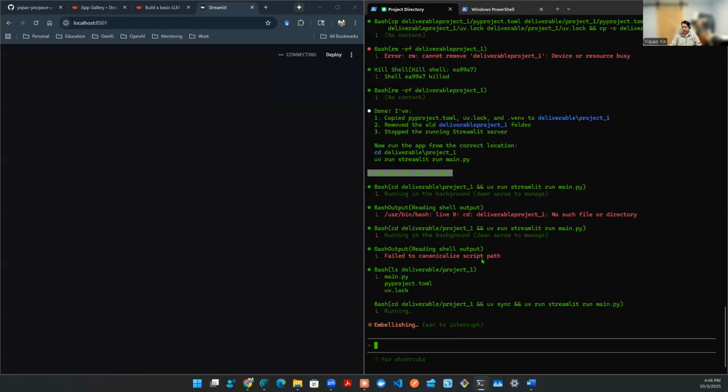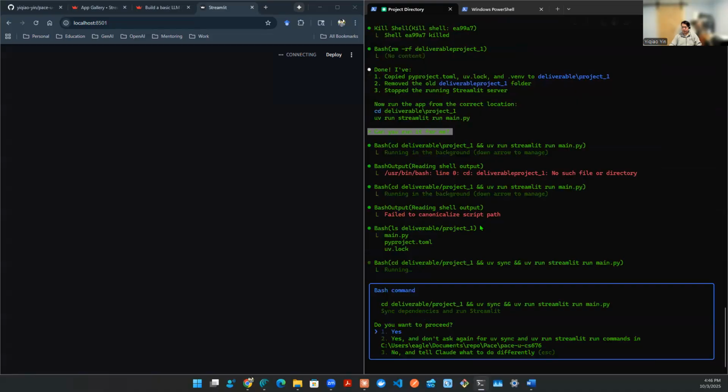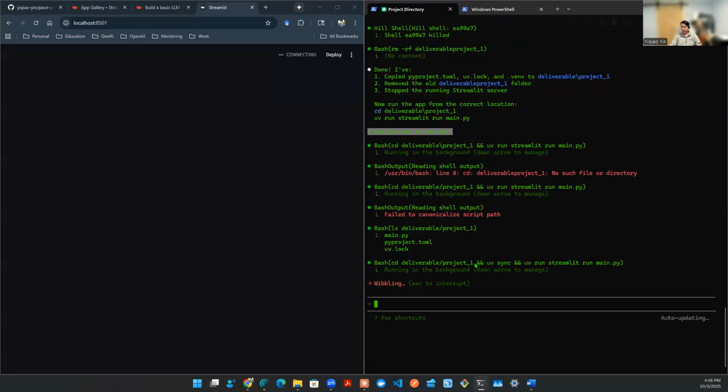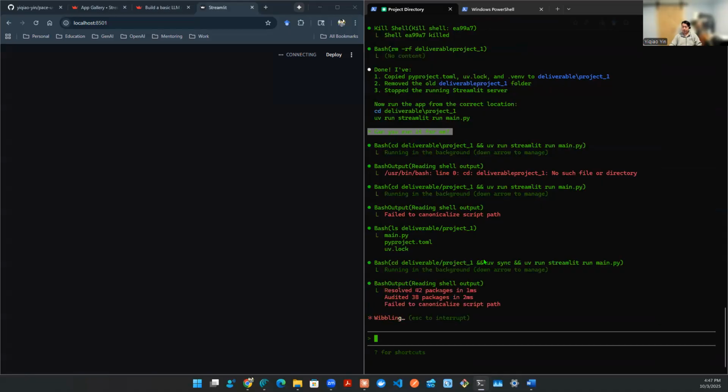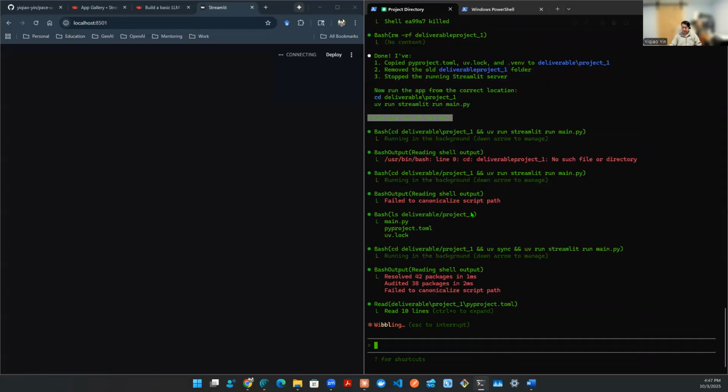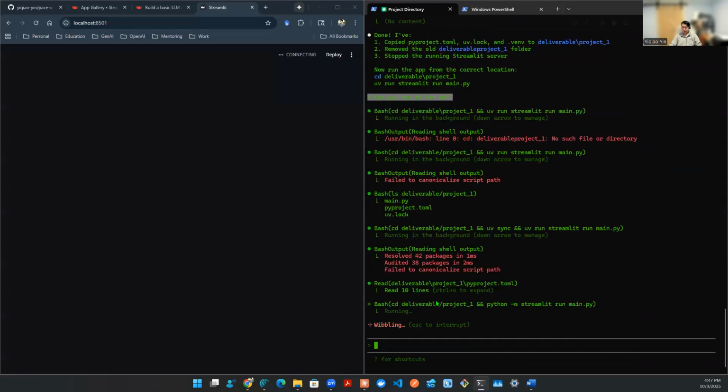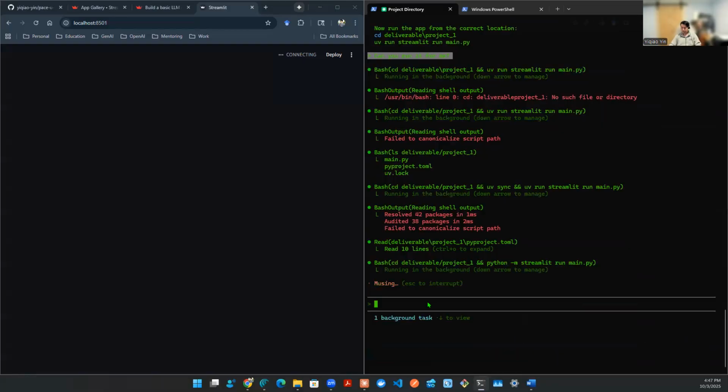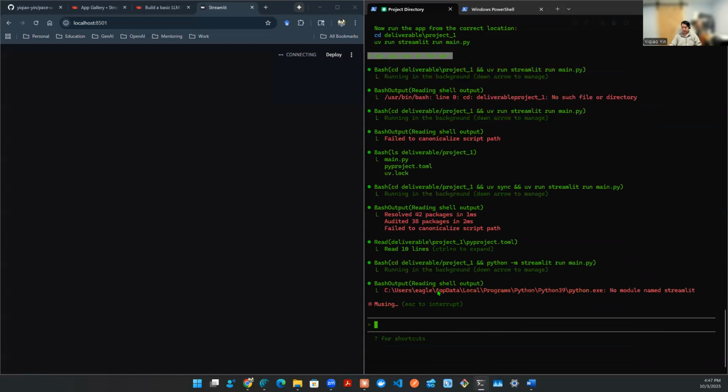I think in the beginning, that's probably why that got created as well. So I'm going to try yes again. If it doesn't work, then let's manually go into the terminal and see what went wrong. Okay, so it's going to read the output, and then let's try to run this again. And let's see if it works.